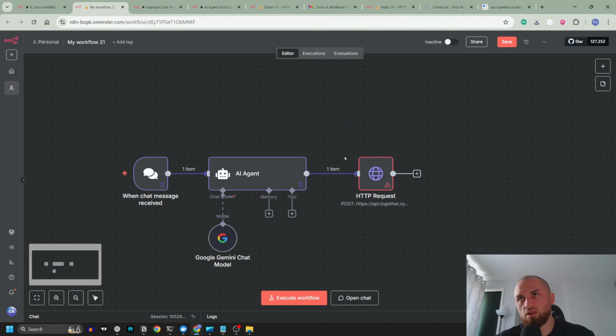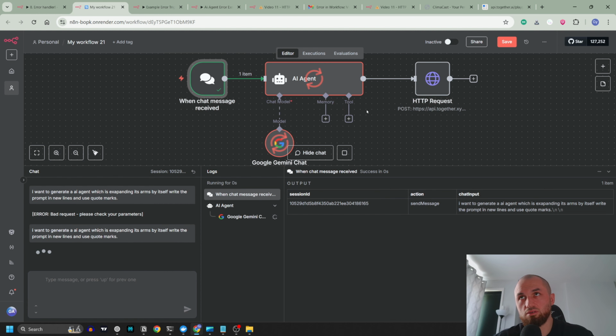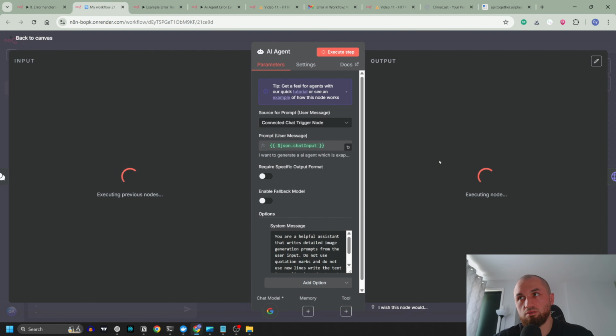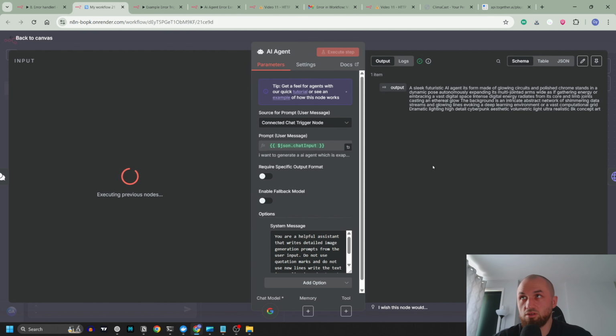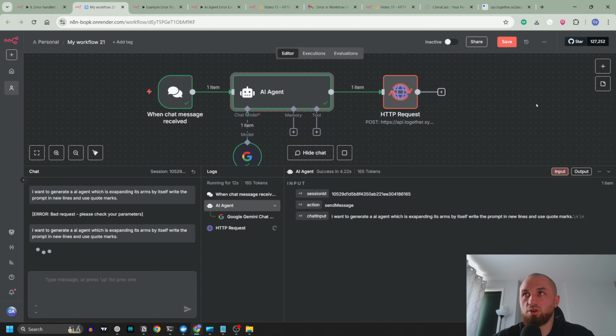And if we leave it like this, let's ask now to make the same thing. Let's see how it's going to write it, because we're going to say use quote marks and expanding its arms. Let's see how it's going to input it. Okay, it avoided them, and now as you can see, the JSON is not breaking and it's going to generate it.